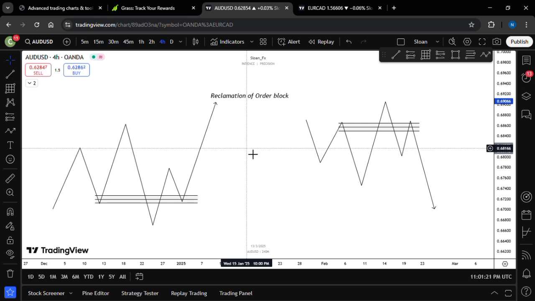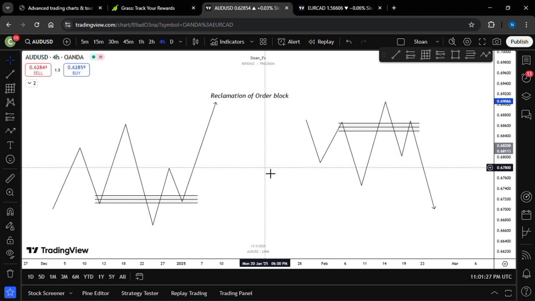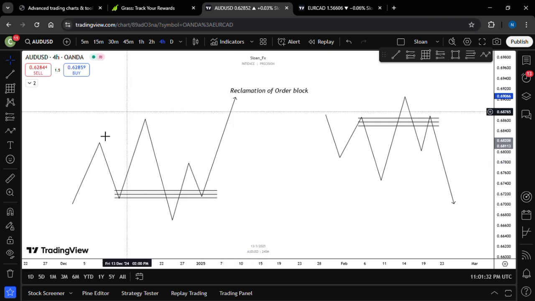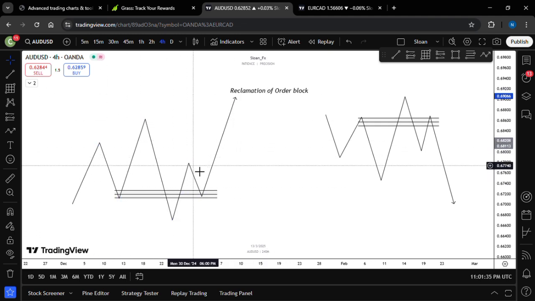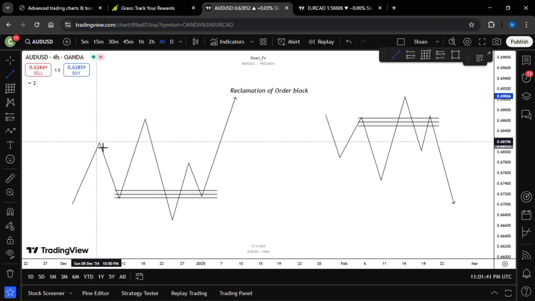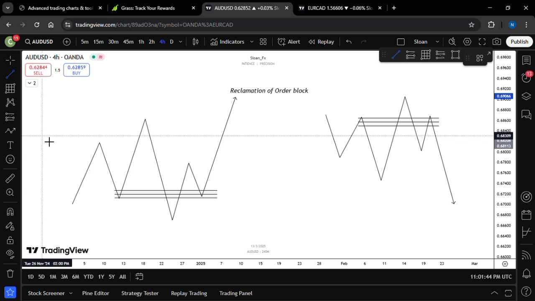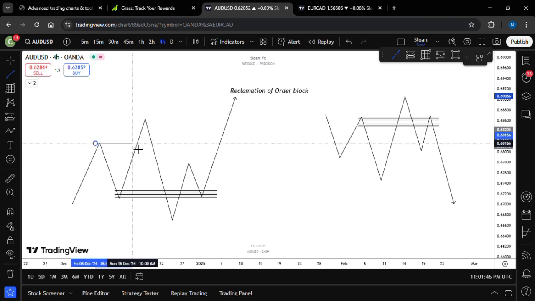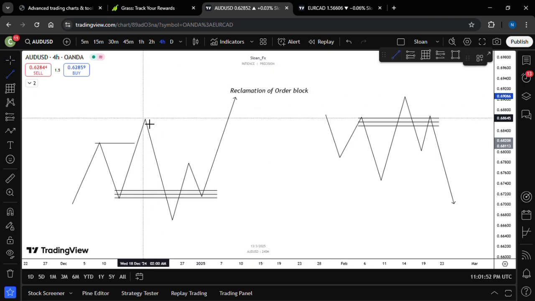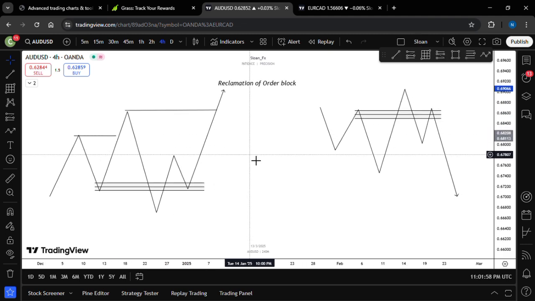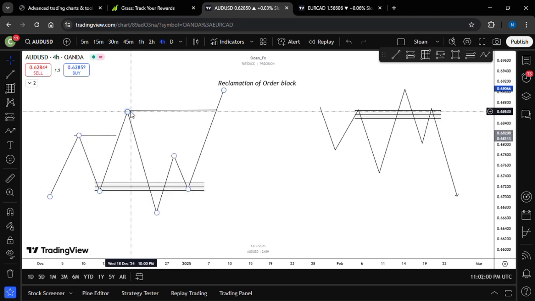then keeps going in its uptrend. Okay, so that's basically what a reclaimed order block is, and it's of two types. We have the bullish and the bearish reclaimed block, and this is a typical or textbook diagram of what it is, trying to explain it to you. So yeah, this is our structure, our uptrend here, right? And we have our break of structure right here and a second break of structure right here. And remember what we said, for every break of structure there is a corresponding order block. So yeah, this is the order block for this particular move, for this particular break of structure.